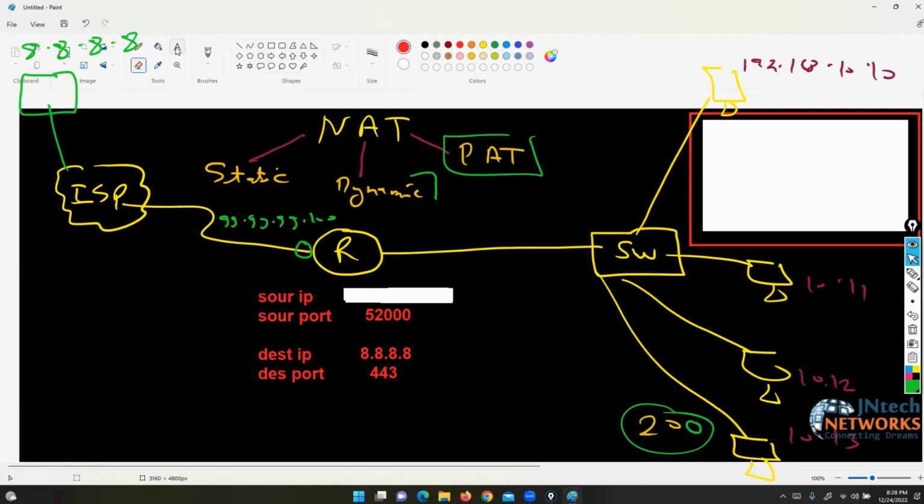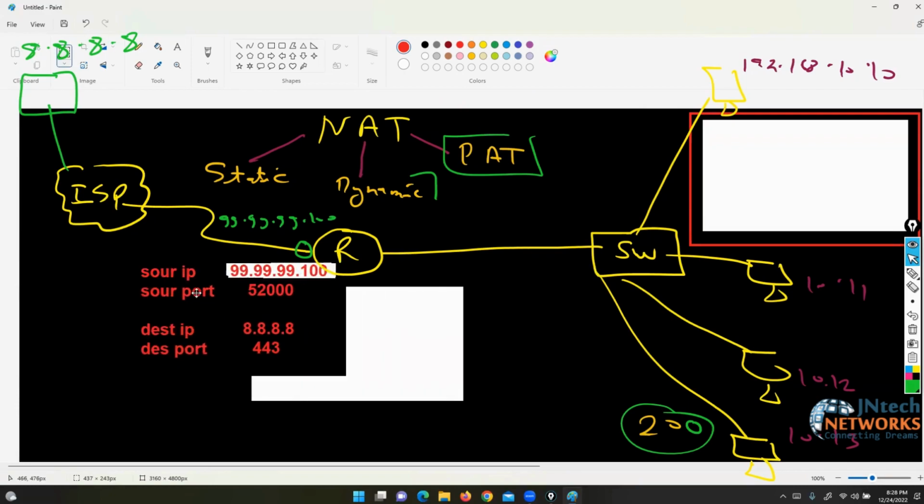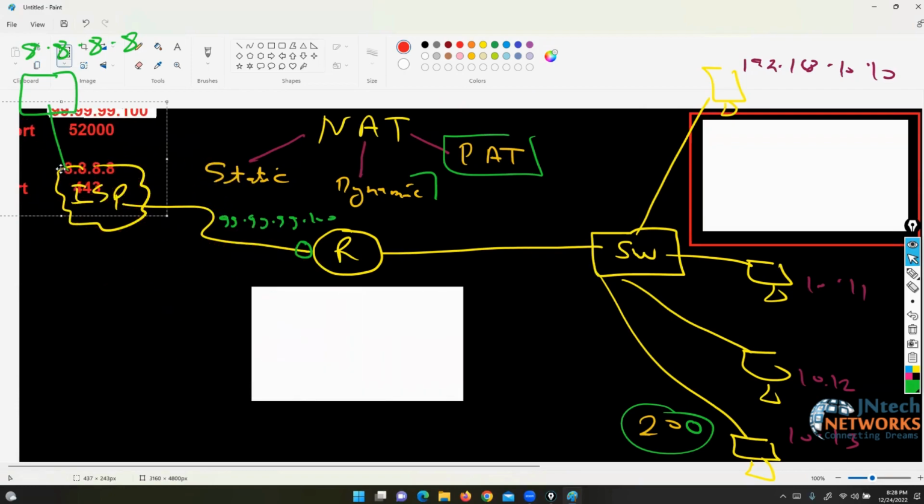Now the router will put this outgoing interface IP address as the source, 99.99.99.100. So this packet is traveling to the outside. Now 8.8.8.8 will give the reply to 99.99.99.100, and this router has an entry about this reply packet, so it will send this reply packet to the receiver.